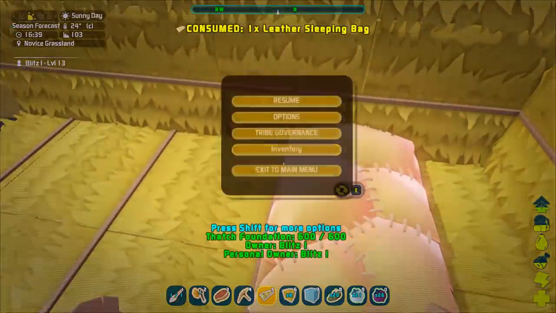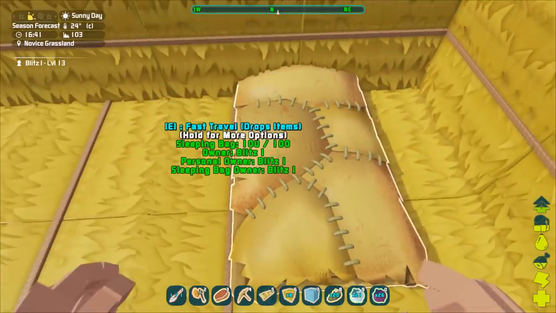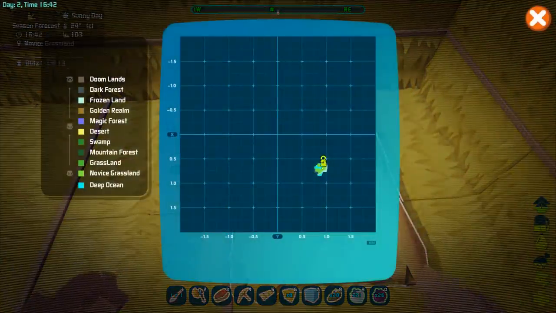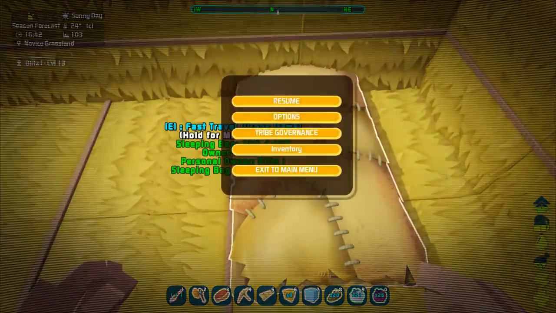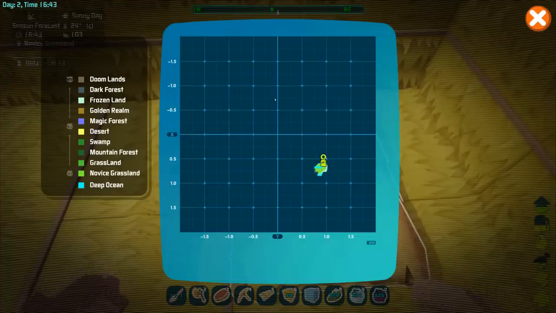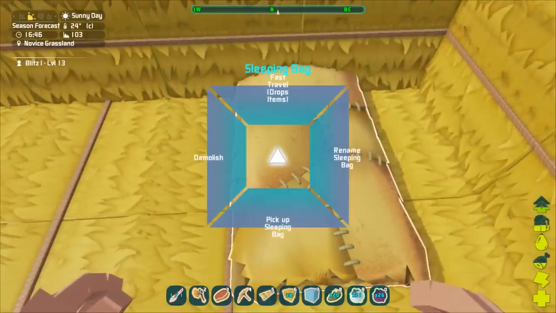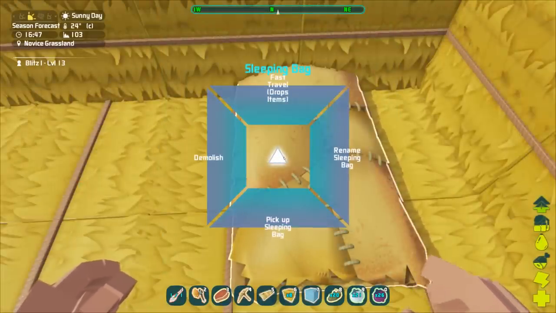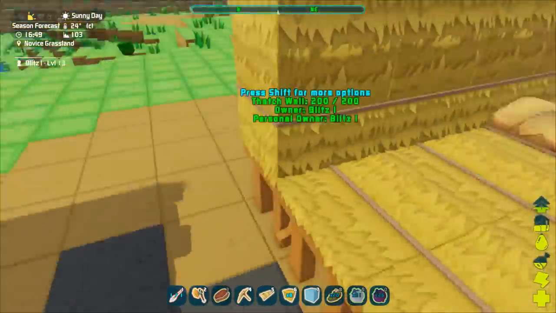Can I set my spawn point now? Shift for more options. There. Fast travel drops items. Oh, we can fast travel around. Okay. Resume. Map. I didn't die. Okay, fast travel. Demolish, rename sleeping bag, pick up sleeping bag. So it's just for fast traveling. Oh, it's probably a respawn point, too.